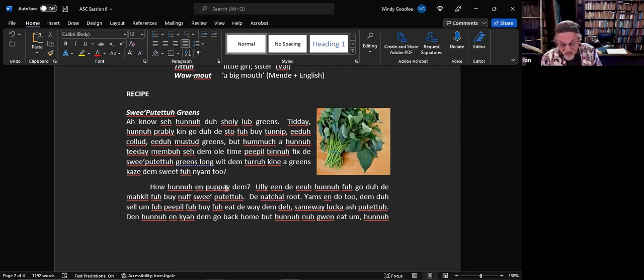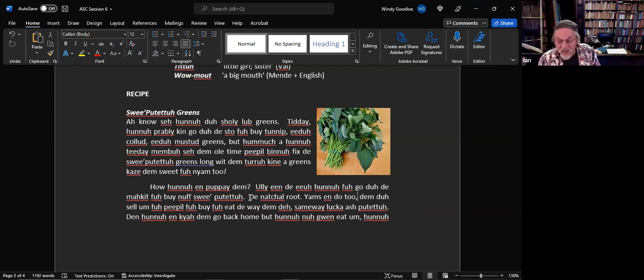So early in the year, you should go to the market and buy sufficient sweet potatoes, the vegetable, the natural root, just as you find them in the vegetable part of the supermarket. Yams and do too. Yams will do as well.